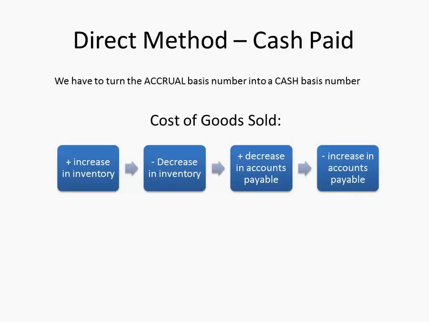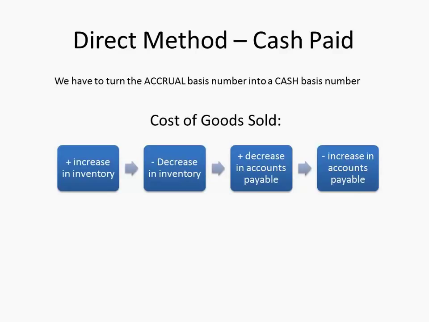And if accounts payable went down, what does that mean? I even paid more. Maybe I had some inventory that I bought last period that I didn't pay until this period. So it was sitting in my accounts payable, and now I paid it. That means that cash paid to suppliers went up. So both of those have the effect of increasing the amount paid to suppliers. So cost of goods sold, add any increase in inventory, and add any decrease in accounts payable. Because in all of those instances, you paid your suppliers more of the money that you owed them. You purchased more inventory.